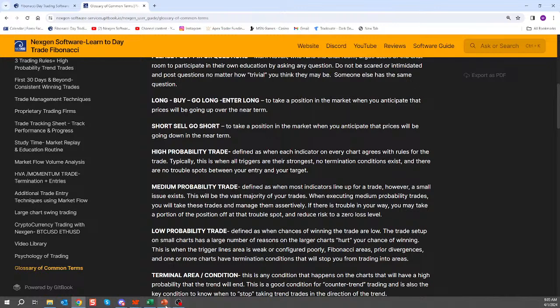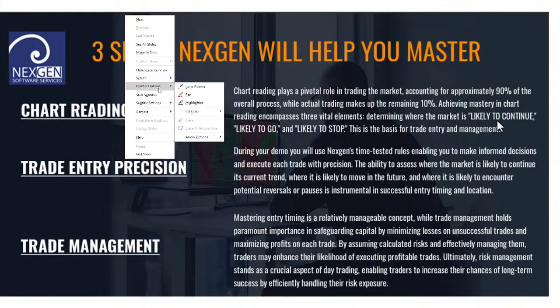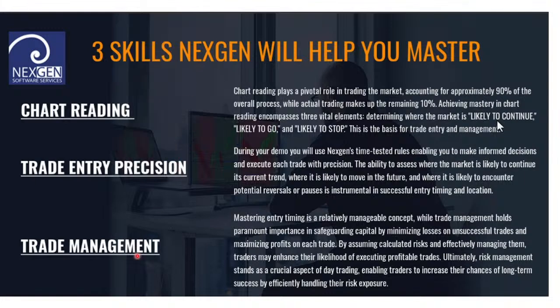And I think the important thing is that understanding the high probability trend trade opens the door for you to know where the market is likely to continue, where it's likely to go, and where it's likely to stop. And then your trade entry precision is based on those advantages produced by the rules. And once you have the perfect entry, guys, it becomes easy to manage. Great entries create manageable trades. So we're going to refuse to put the cart before the horse, and we're going to focus on the high probability trend trade. That's going to be the goal for the day.